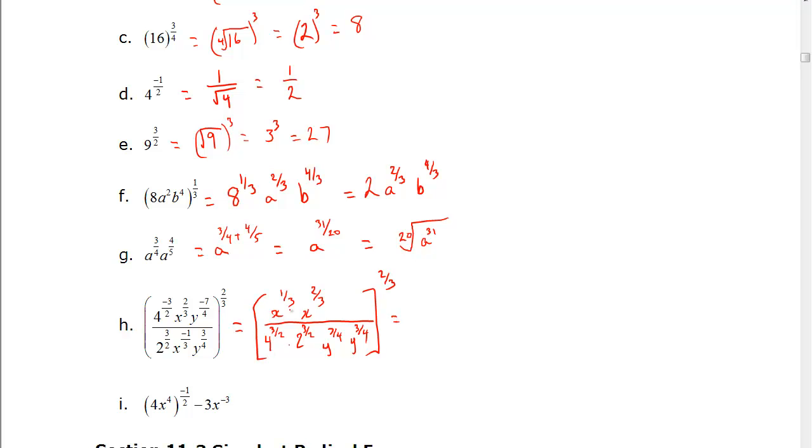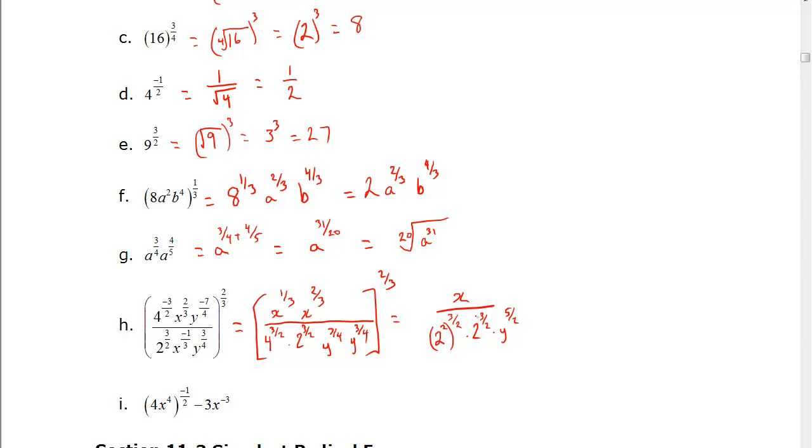So if we keep going, we put the exponents here, we add them because the bases are the same. So that gives us actually x to the 1 over 4, and 4 and 2 are different bases, but we can actually change 4 to be a power of 2. So what we're going to do is we're going to say 4 is 2 squared, and that's all to the 3 over 2. And that's times 2 to the 3 over 2. And y, we have y to the 7 over 4 and y to the 3 over 4. And that gives us y to the 10 over 4, or 5 over 2.